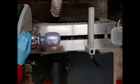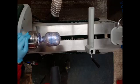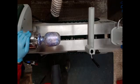You can really see the blue starting to develop in there now. Particularly in around the base there.